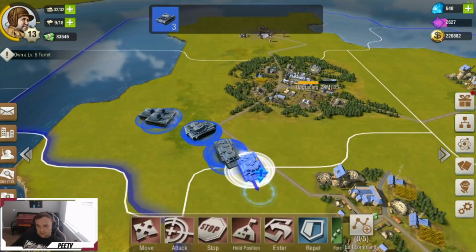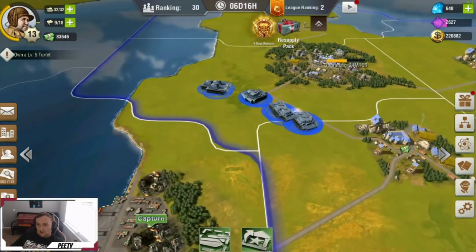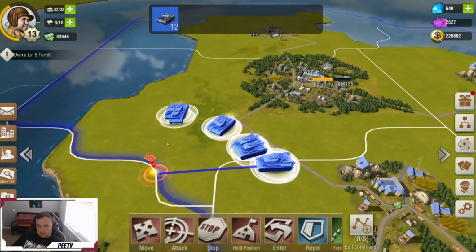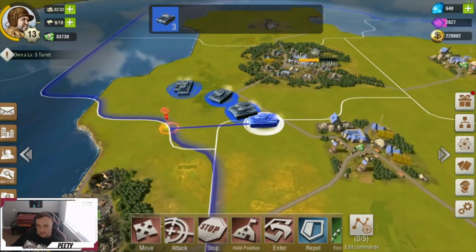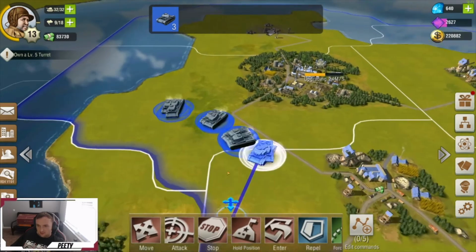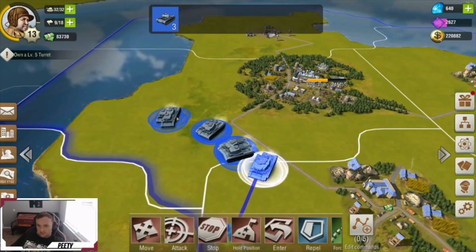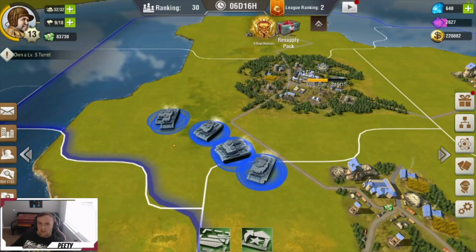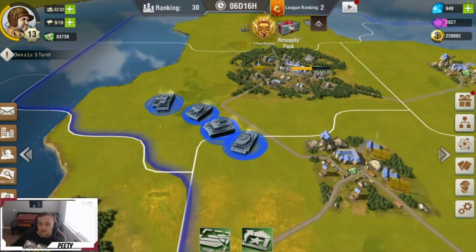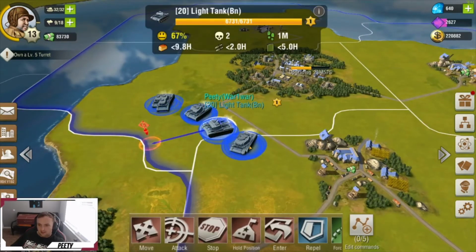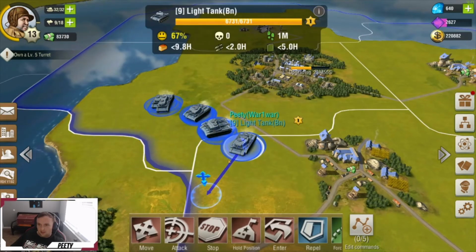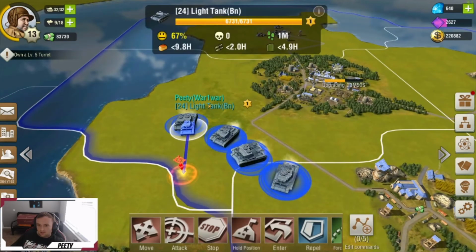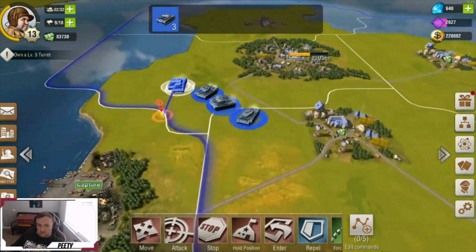And you're going to want to come in just like this. When you have these guys all grouped up, you can go ahead and move them into attack. Like I said, you want to keep that distance. So this guy's getting a little too close. This spacing right here is pretty good. This one might be a little too close, but you'll get a feel for it as you keep fighting. Just check in on your guys, make sure that each of your groups is not taking damage, and you should be okay. You come in, they're going to start attacking, and you're good.